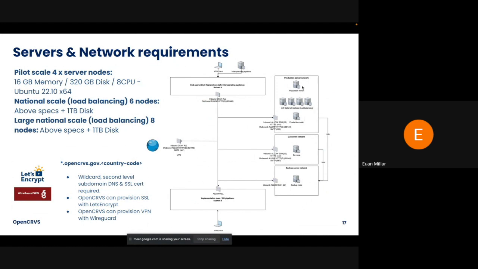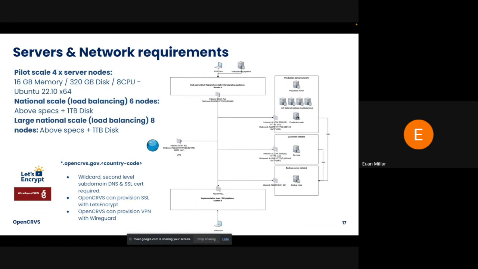And there is a production network of servers, and this network depends on your national scale. At a minimum, I'll talk about the minimum requirements in one moment, but we have a QA, quality assurance server, where you can test your changes, and a backup server where all the data is backed up on a daily basis. And that backup can be deployed to a production mirror. So you can have a duplicate production environment so that you know your backups are restoring properly without exposing PII to any technical staff if you want. So at a minimum, you need 4 servers.